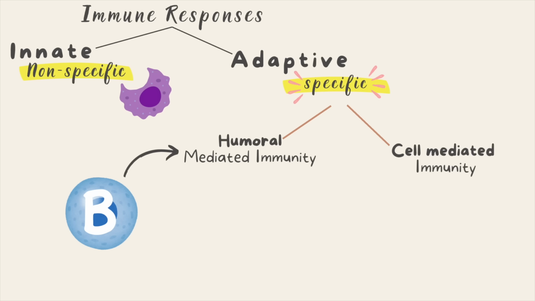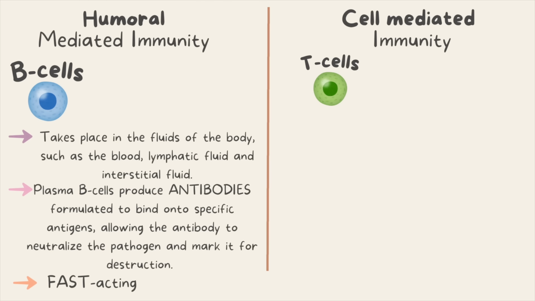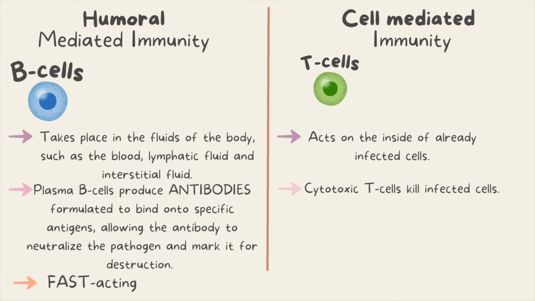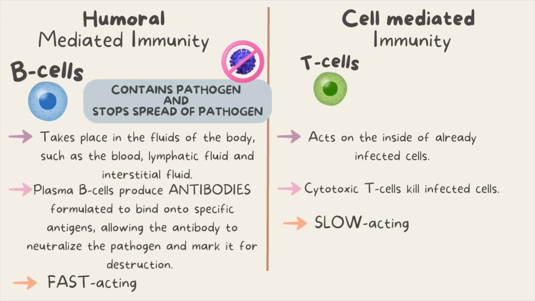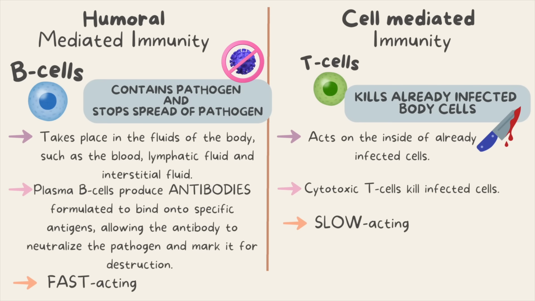Now let's look at the cell-mediated response and the involvement of T cells. T cells target the inside of the cell rather than the fluid surrounding the cell. Cytotoxic T cells kill infected cells, and cell-mediated immunity is relatively slow. The humoral response works to contain the pathogen and prevent the spread of infection, but cell-mediated response actually works on cells that have already been infected and kills them.